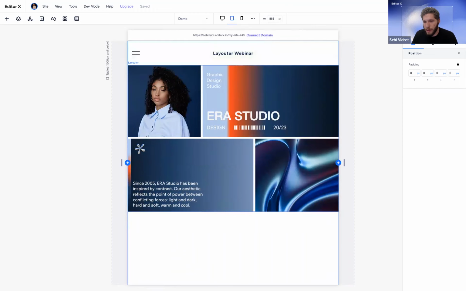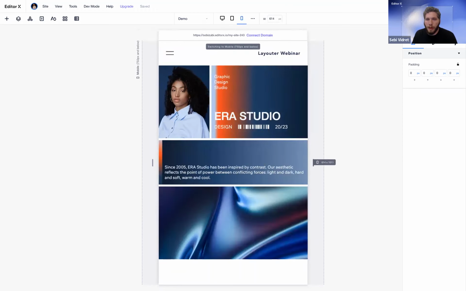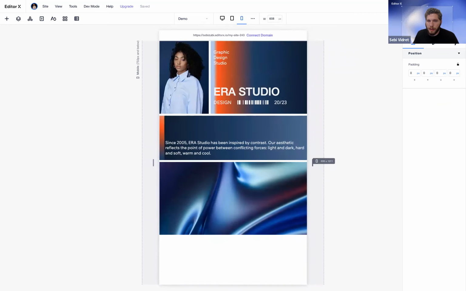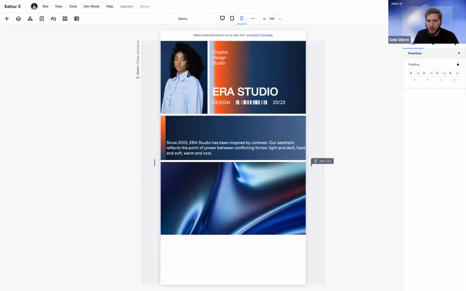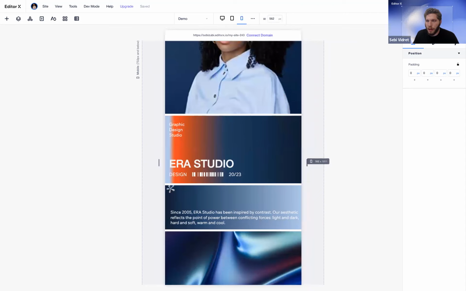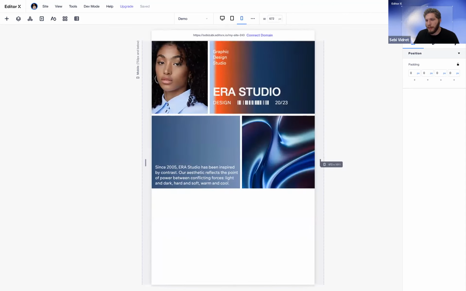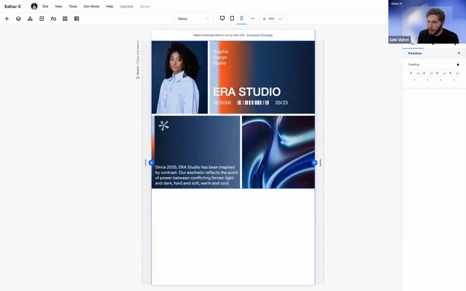And interesting thing, as you may have noticed, take a look at what breakpoint I'm in as I'm resizing here. I'm on mobile, right? And on mobile, we have this when we have a wider mobile device looking at this. As we scale down, we start to see changes in our layout. We start to see these two change, and then eventually the one on top changes. So this is a very important thing to note about the layouter. This specific behavior, especially since we got the question about the layouter versus grid, is one behavior that's only possible to do in the layouter.